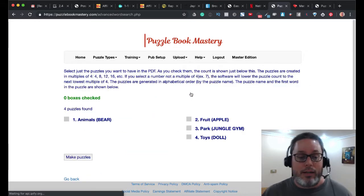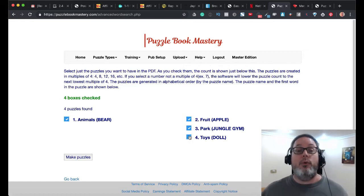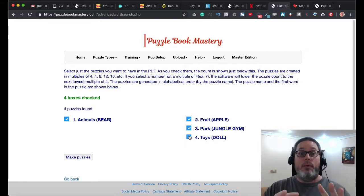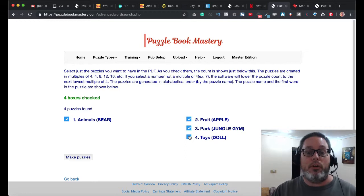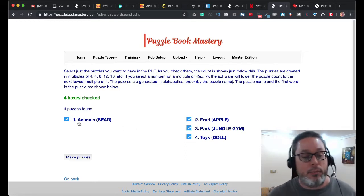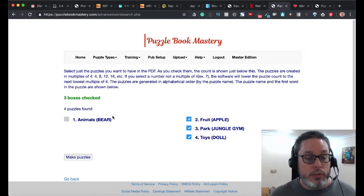So if you click on this advanced tab, once you actually upload them, you'll see here that you have the ability to select different puzzles. So say you upload 100 puzzles and you wanted them all in there, and then you wanted to create certain themes depending on the complexity of the puzzle or whatever, you'd be able to go in and select these. But you can see here we have all 4 readily available for us. So you would just select those and it would create the puzzle.